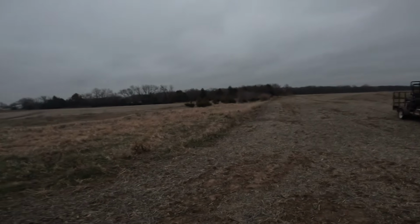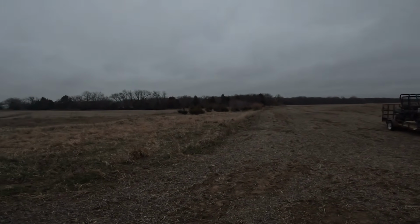Just find what works for you. Do the same thing over and over and over. I've not changed a lot of what I've done here. We're having success, so that means something. Hopefully, I don't think we're gonna go through the rest of the day without at least one more critter. But that's first location. Sun's not even in the area.